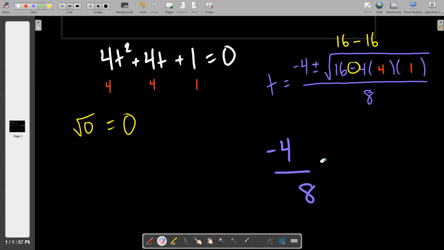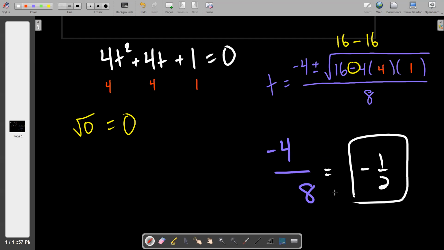You would, of course, reduce it to -1/2, but the point is that you don't get the normal answer where it's like blah, blah, blah, plus or minus this. That's the only time that this will happen to you: when the discriminant, the stuff inside the square root sign, goes to 0, then you can just omit all that back end stuff and it's a basic fraction.